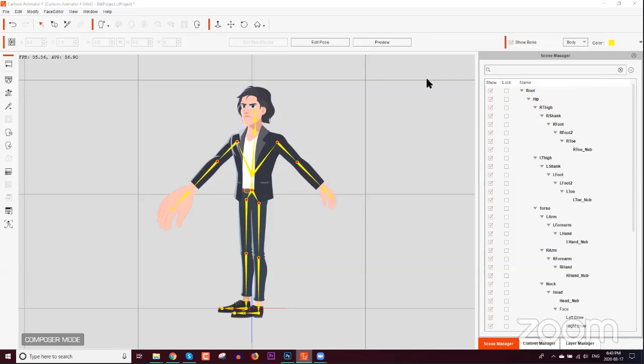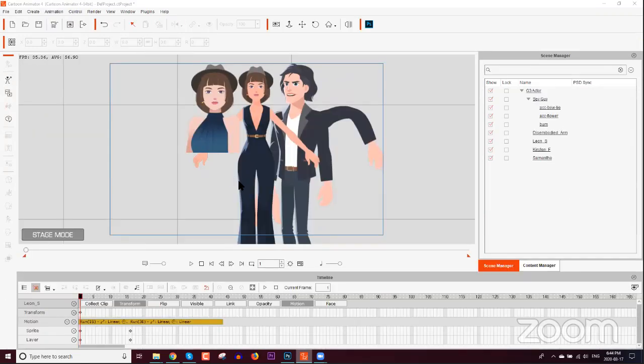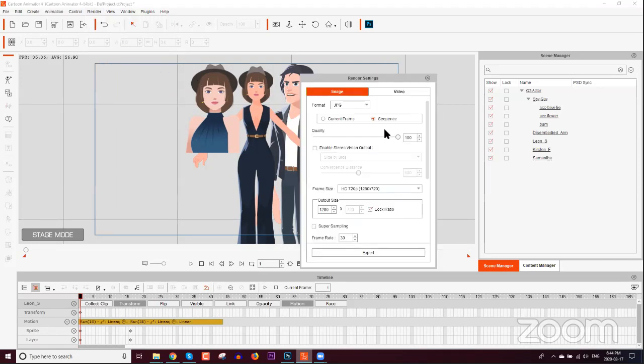Yeah, so Brian's asking why I added the background image as a prop instead of an image layer. If you import it as an image, I'll show you what happens when you import an image as a background. It'll basically be stuck in this little blue square here. So let's take a quick look here. I'm going to go to render image and change my frame size to widescreen.